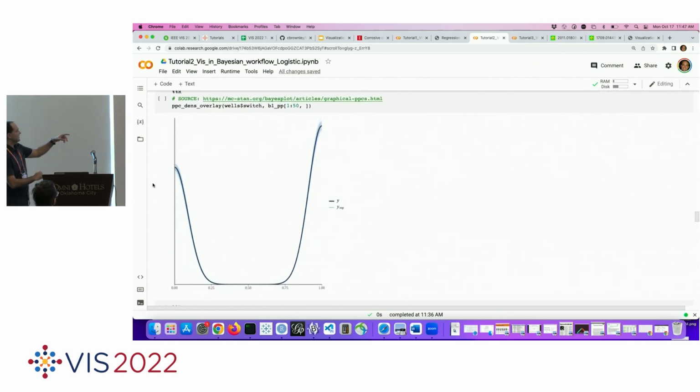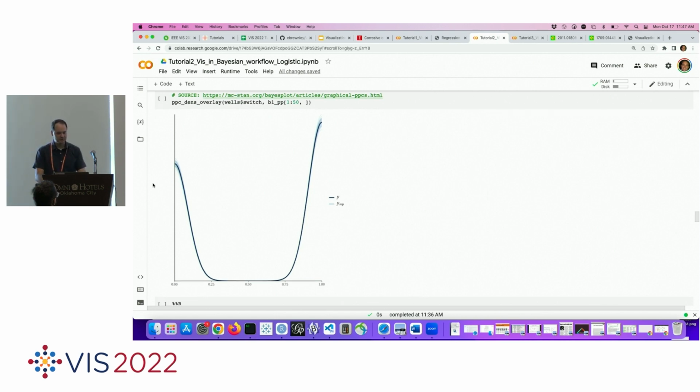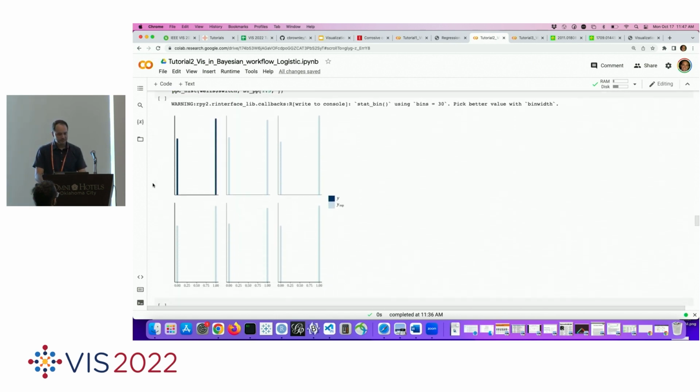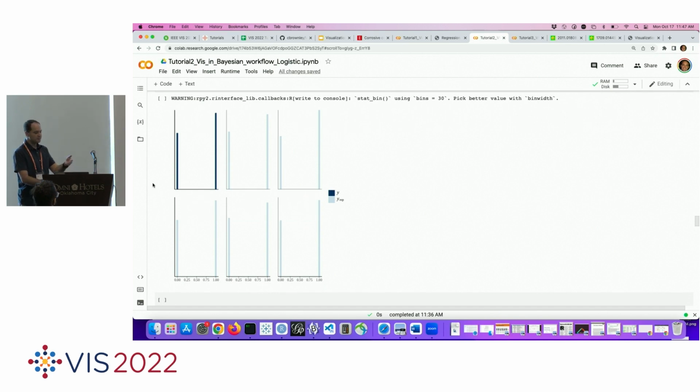So just getting a sense of whether, now that we've done the model, it can reproduce the distribution that we saw with our original data. The deep black line is the actual density curve for our outcome variable, which is just 0s and 1s. And our model produces lines that are very much like that. So this looks really good. It can produce the distribution of 0s and 1s that we see in the data. Seeing it with histograms instead of density plots looks very similar.